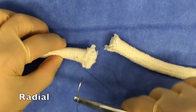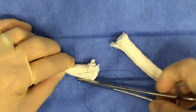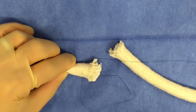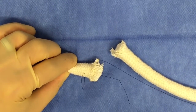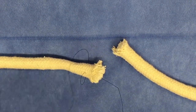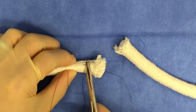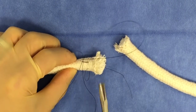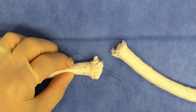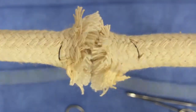The first pass is the same, but instead of threading your suture needle behind the tendon, you're actually going to suture through the ventral aspect of the tendon itself. Your next throw, however, will be no different than what we just showed in the demonstration of the sliding mattress pattern suture. You're going to go through the dorsal aspect of the tendon, the exposed edge of the tendon, and you're going to come out in the cut end of the tendon. And you'll complete the exact same pattern on the other side in order to bring the ends of the tendon together. The final appearance looks like this, with less of that suture being exposed on the outside of the tendon.